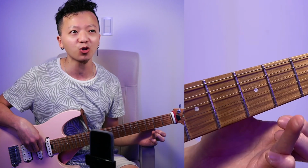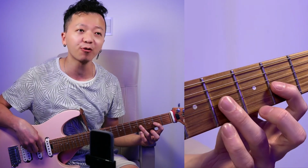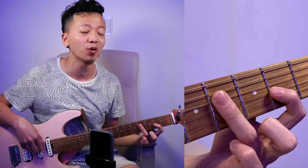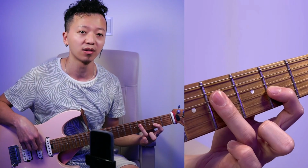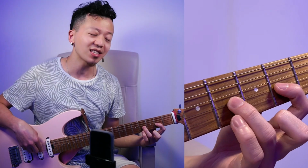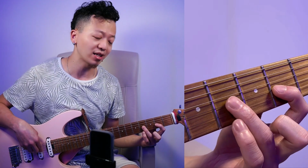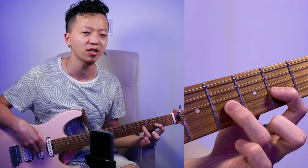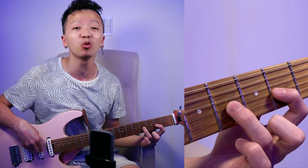The next thing is you want to curve your finger. So you're striking the string with the tip of your finger. You don't want to flatten it, otherwise you will hit other notes and you will have more noises. You hear that? Now let me add a note that this is a personal preference. It is entirely possible to play without doing too much of a curving motion. If that is you, then please keep doing what works for you.